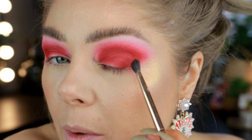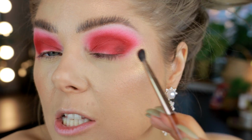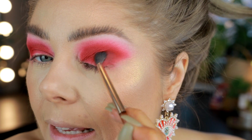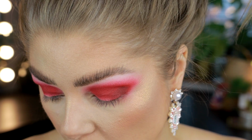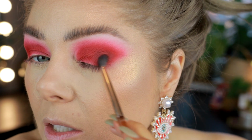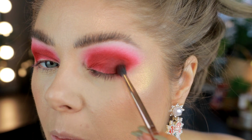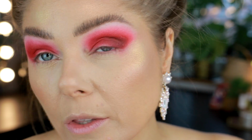This seems like a very plummy brown, and we are gonna deepen this look up slowly but surely. I'm not taking in too much, and this is a very small and dainty little blending brush. I'm just gonna deepen this look up with this Nutcracker to get a little bit of darkness and to get that plum tone in here. Because I don't want this to be just red. For me, I want some dimension to make it look more 3D and not just a one color crease.